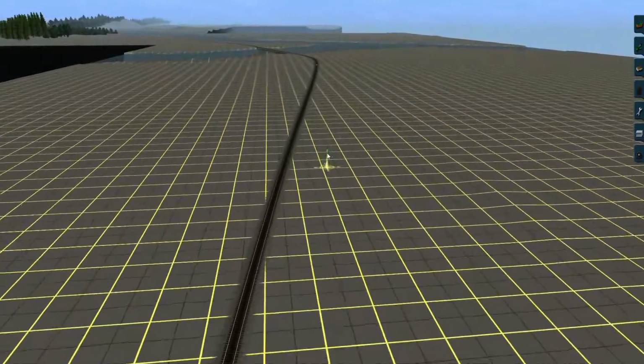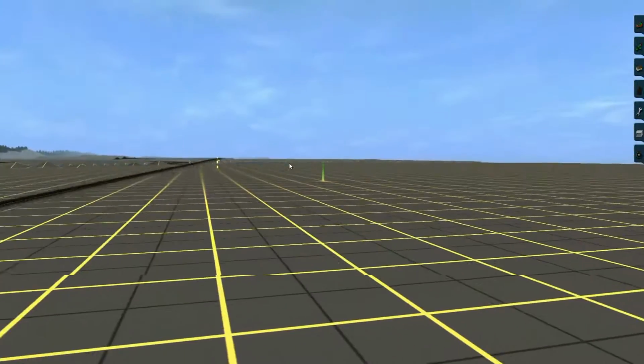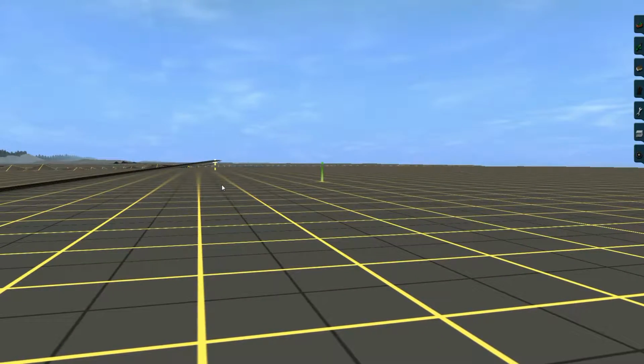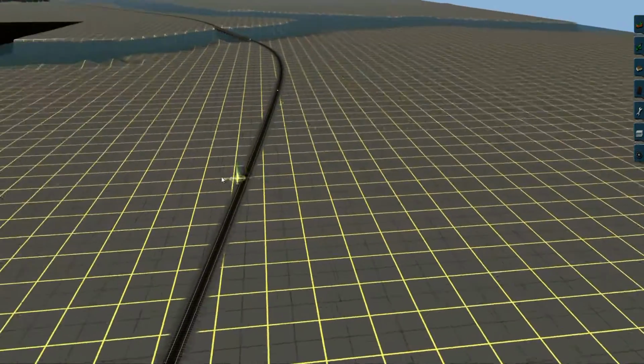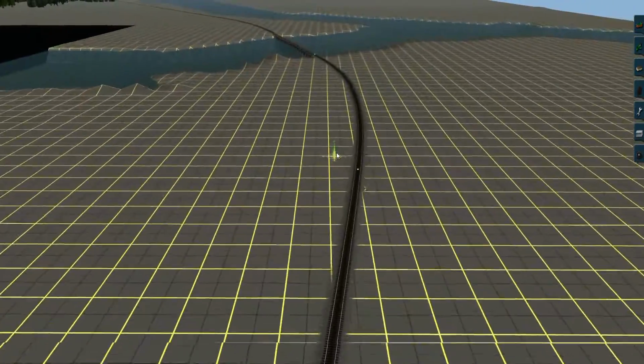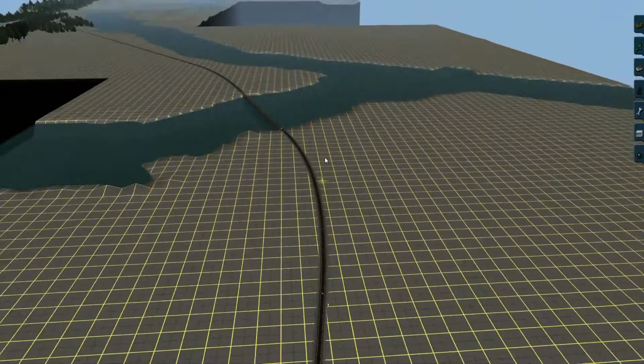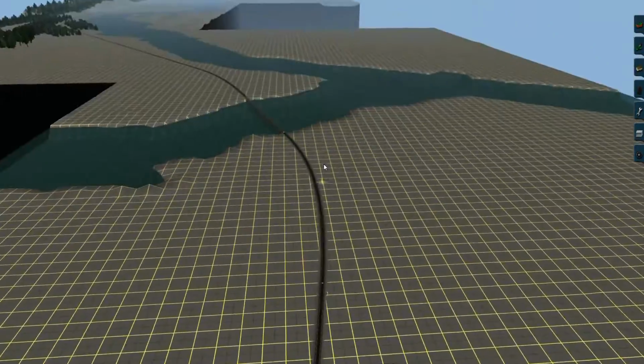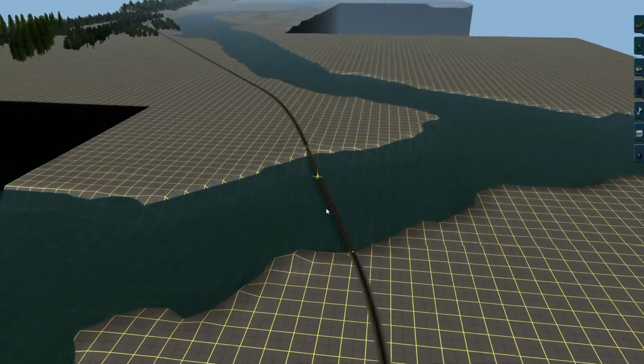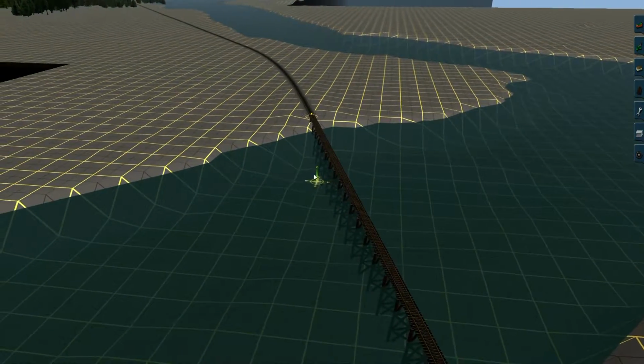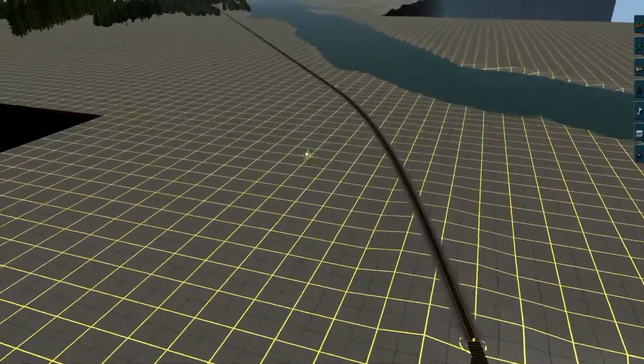And then we just continue on north. You can see there's a bit of a rise in the track here. You can see how I flattened the ground out because I was working on it. That will have some hills put back into it. And once again, we cross the river, and a different kind of bridge each time. You can see this one's kind of like a trestle bridge.